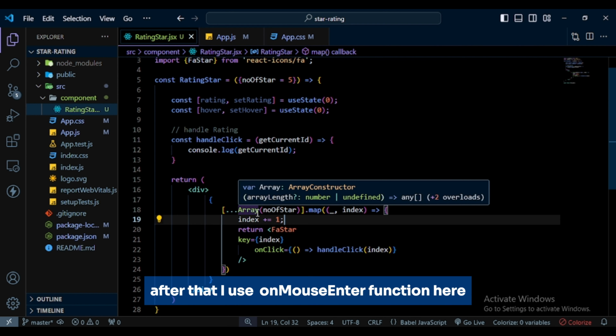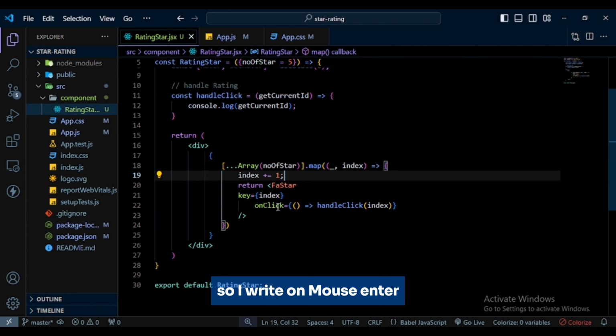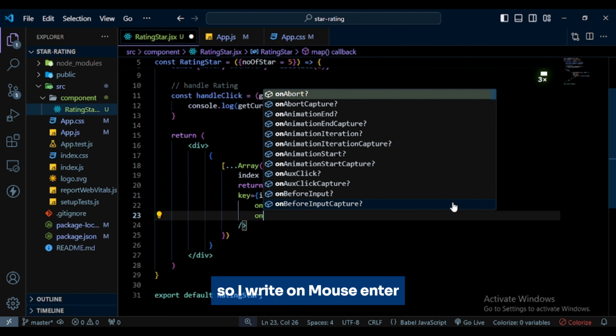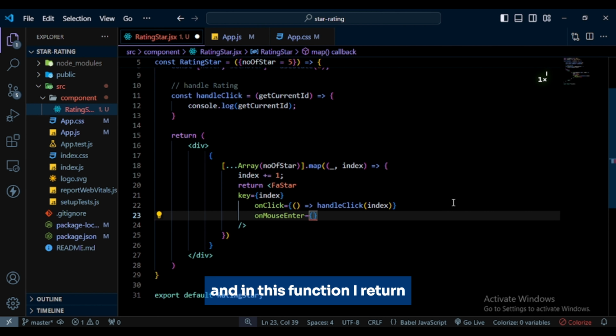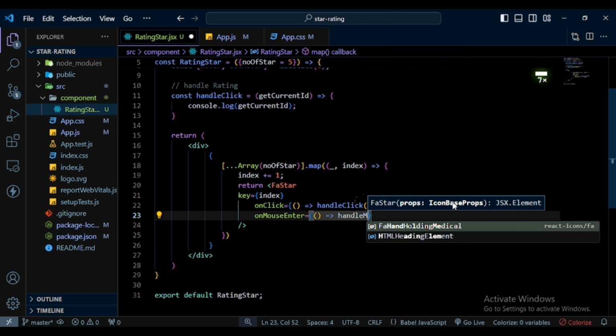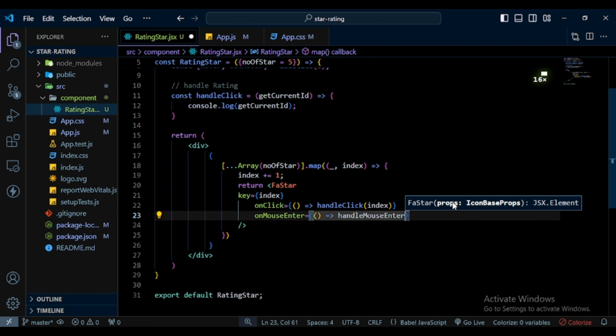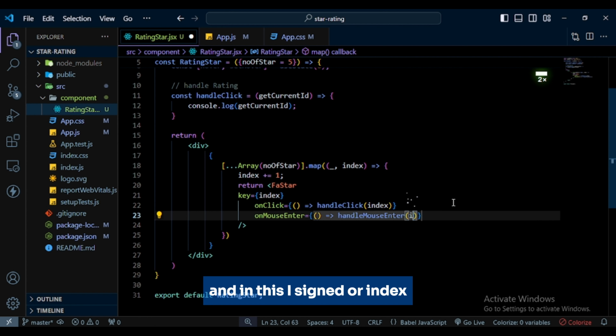After that I use the onMouseEnter function here. In this function I return handleMouseEnter, and in this I send our index.